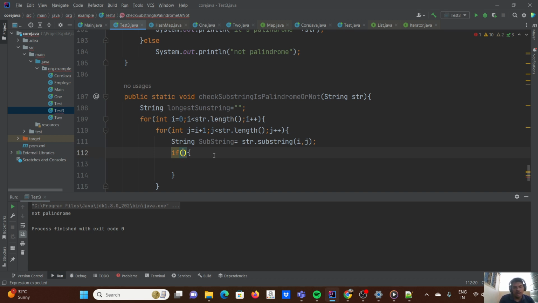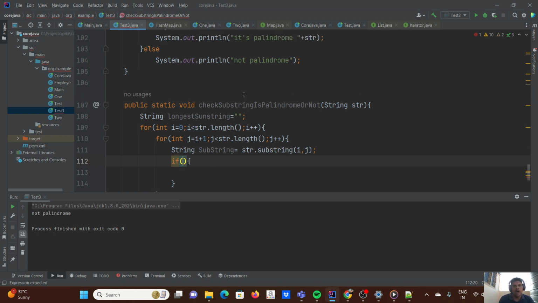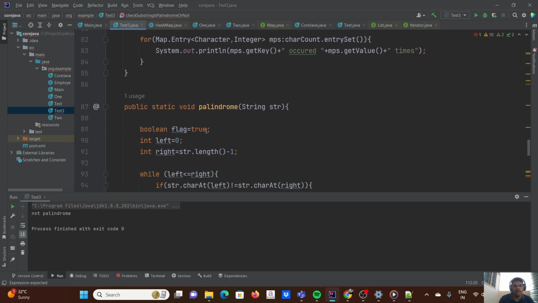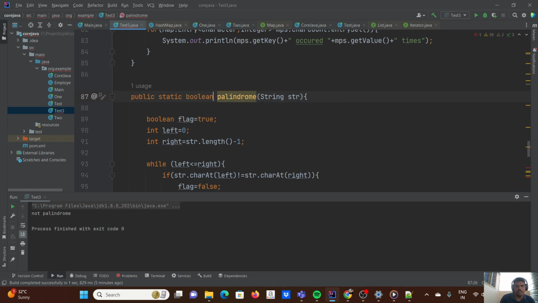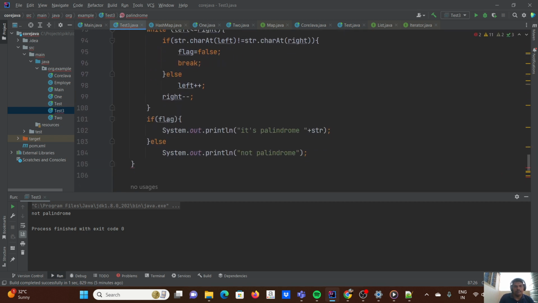And here we can check what we do for now. Let's use a boolean return type instead of void. Let's comment out this part.